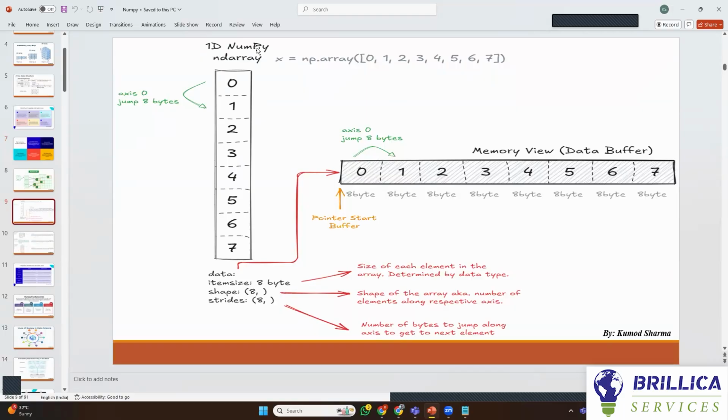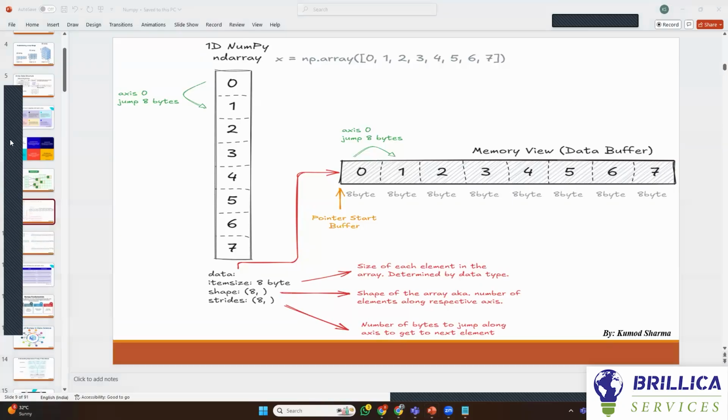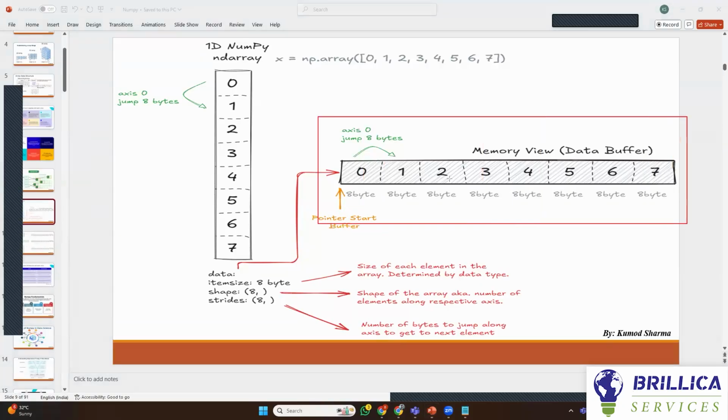Let's go through this 1D array. Suppose I have created a one-dimensional NumPy array with the values 0, 1, 2, 3, 4, 5, 6, 7. When we create the array in this form, in the backend it is stored in a continuous memory block.